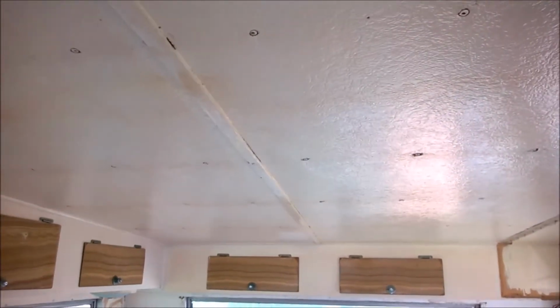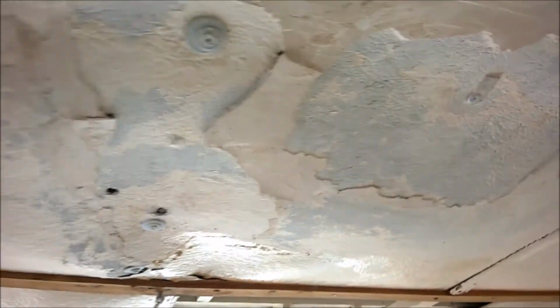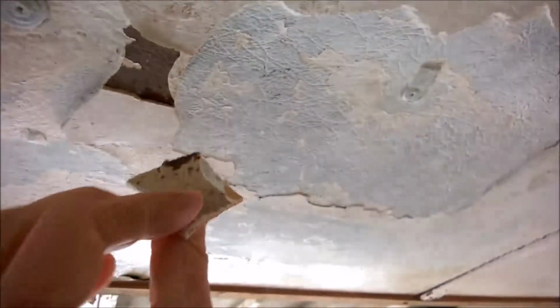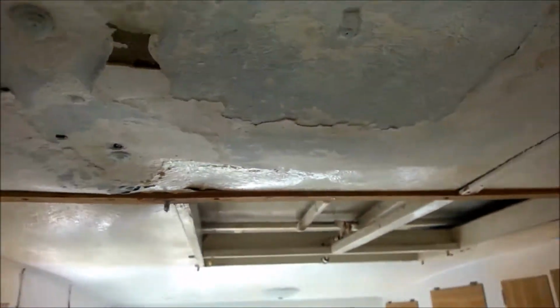So today's task is, and it's probably going to take more than a day, to remove this masonite ceiling. We did toy with the idea of only replacing part of it, because you can see here it's actually not in bad condition. It's only when you get from the cupboard onwards, around the hatch area, that it's all damaged. You can see how it's just falling apart here. Very hardy stuff, but very brittle as well.